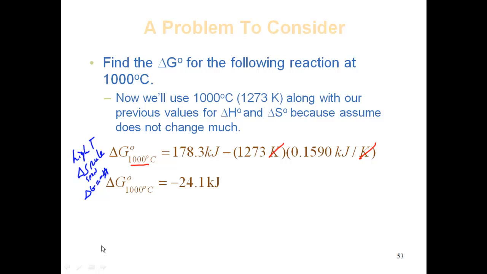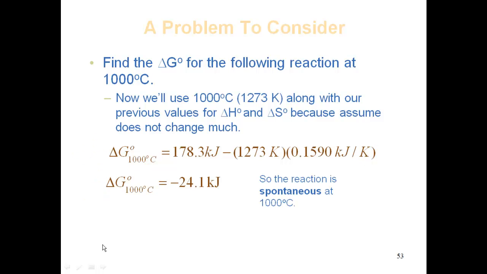At 1,000 degrees C, the entropy was ruling, which favored a spontaneous reaction, which should be a negative delta G, which is what we got. Okay, so we got a spontaneous reaction at 1,000 degrees C. So somewhere between 25 degrees C and 1,000 degrees C, we switched from a non-spontaneous reaction to a spontaneous reaction. Is there any way that we can determine where that switch occurred, what temperature that occurred?